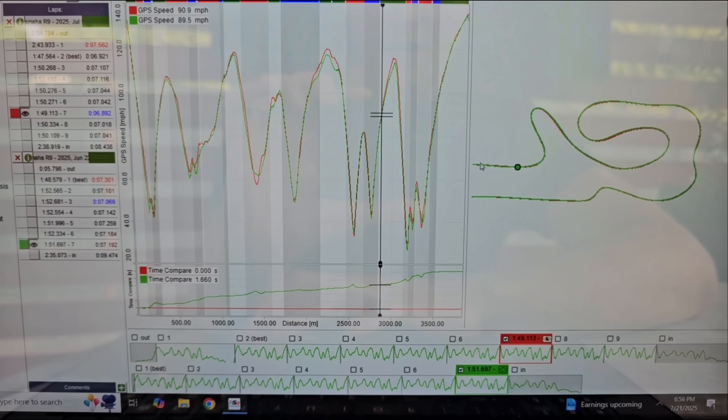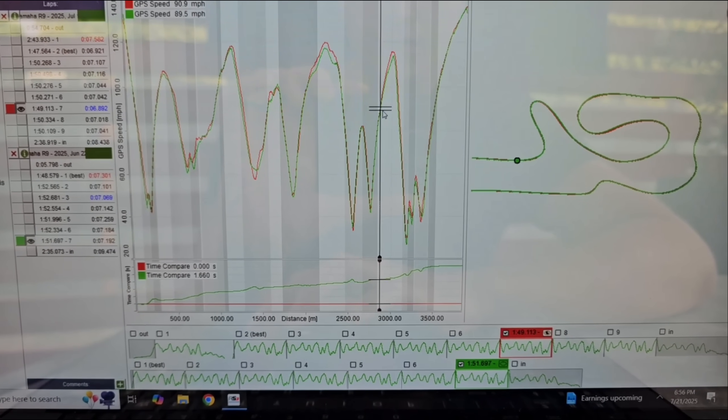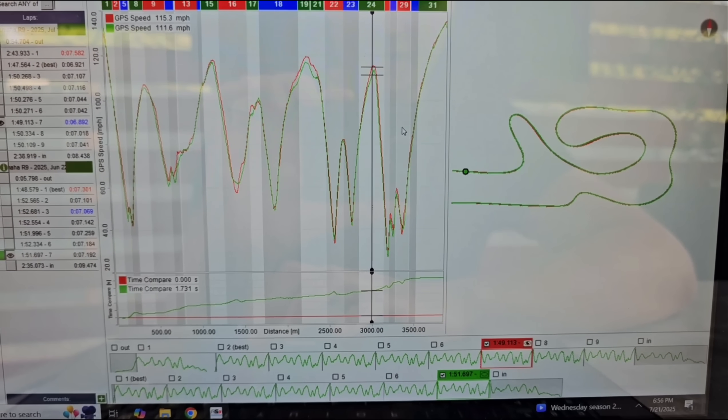Turn 12 is a pretty slow corner that goes straight into this little back straight section into turn 13, and he was able to get on the gas sooner as he was leaving turn 12 with that more linear curve — and it pays dividends. You're gaining almost four miles per hour difference between turn 12 and turn 13 before he's got to get on the brakes, just from being able to get on the gas sooner with that more linear power curve. If you can get on the gas sooner when you're leaned over further on the edge of the tire, you can build your momentum more quickly exiting the corner. With the huge torque and power humps in the previous configuration, while it made more power in the bottom two-thirds of the rev range, you're actually able to load up the throttle sooner now before you blow off the tire or start riding the traction control. So he was able to get out of almost every single corner at the Ridge Motorsports Park sooner, build full throttle faster, and therefore get to the next corner quicker with this current configuration.